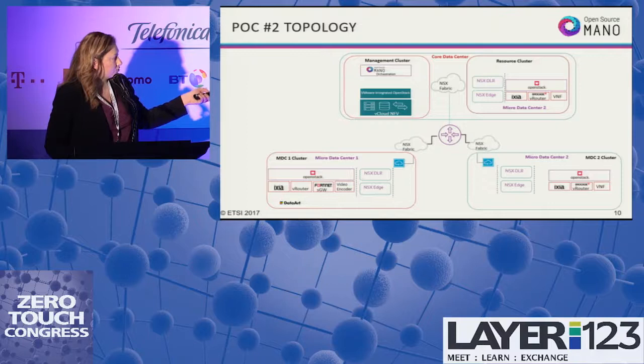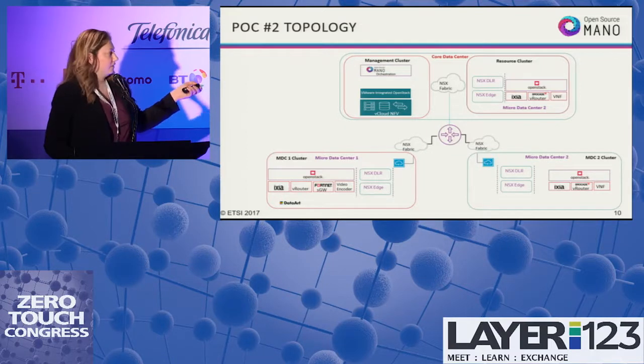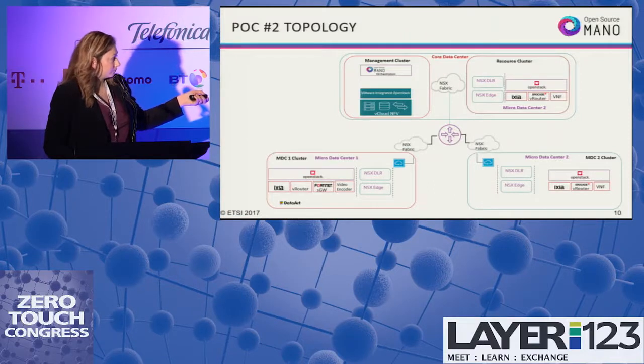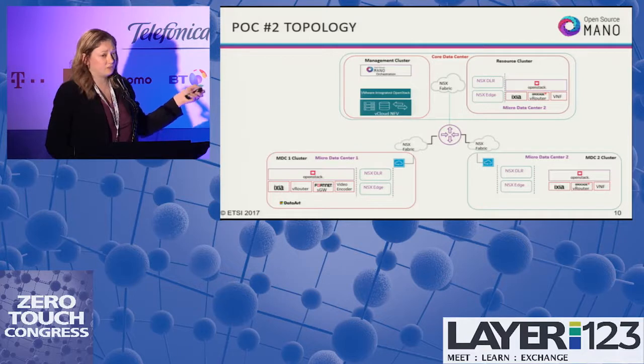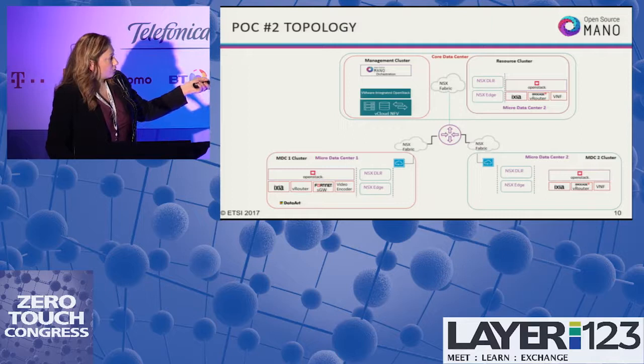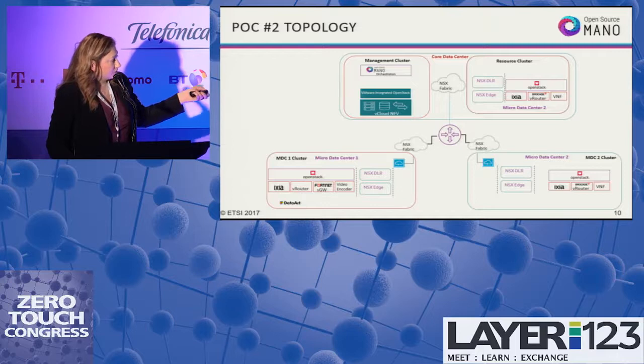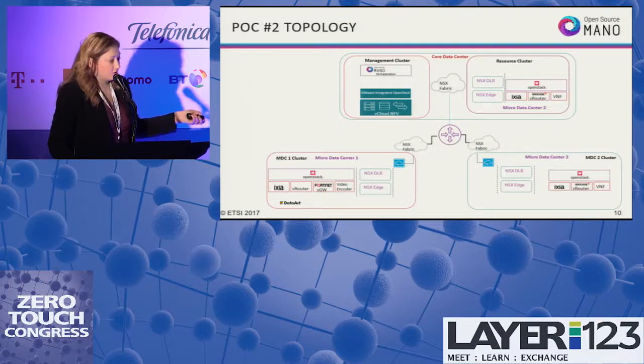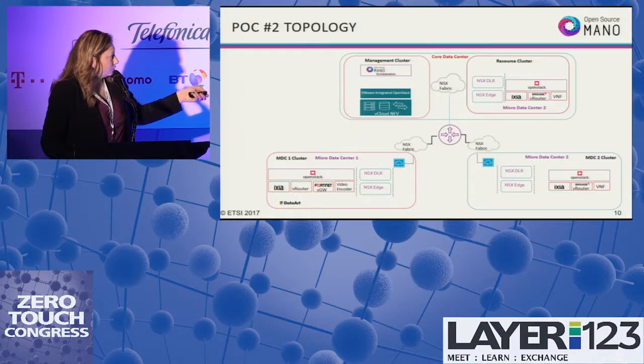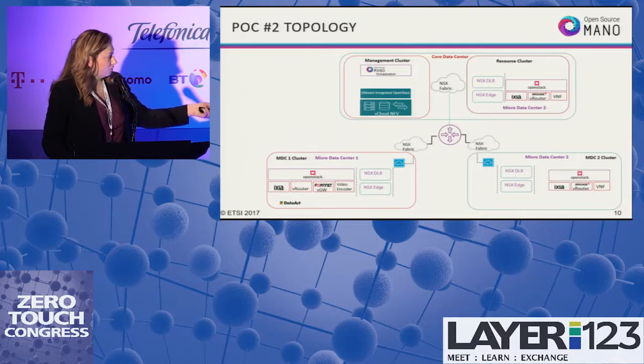So this is where all of our control plane components live. That includes the VMware Integrated OpenStack VIM control components, as well as the remainder of the vCloud NFV suite, which includes some FCAPS and monitoring components as well. So all of our control and management components live here in this management cluster in the core data center, but we also have a resource cluster here in this core data center too. What this resource cluster actually is, is another micro data center. So we can deploy customer-facing workloads here, here, or here.